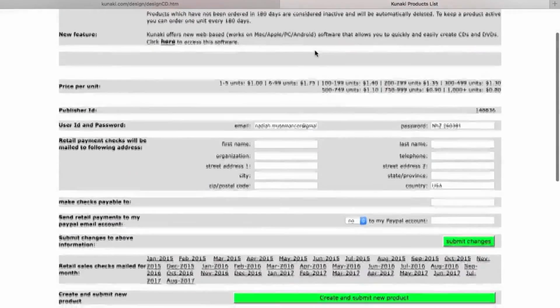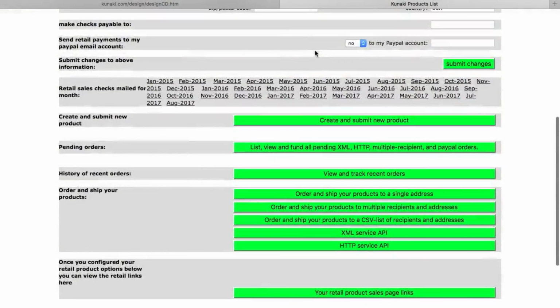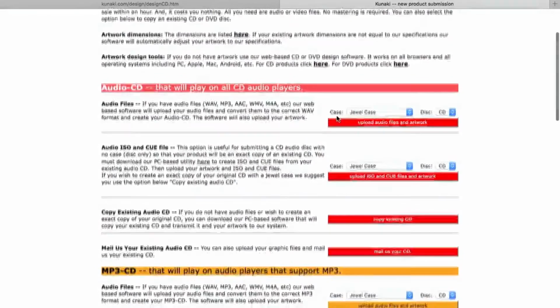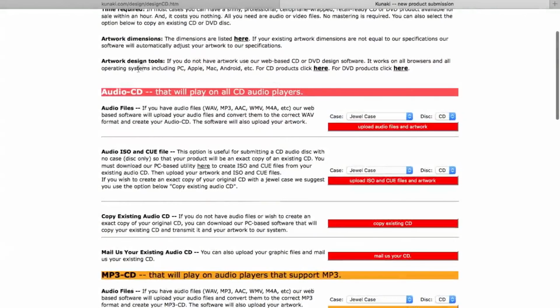Then, when you are directed to your account, click on Create and Submit New Product. On the next page, you'll need to select which type of audio file you're going to create. Select Audio CD that will play on all CD audio players.